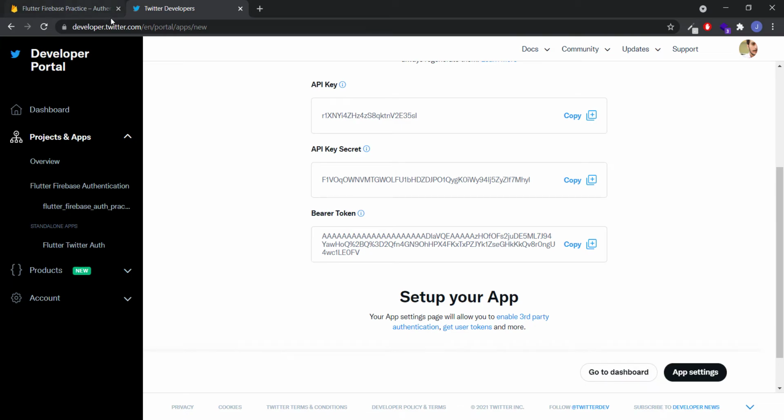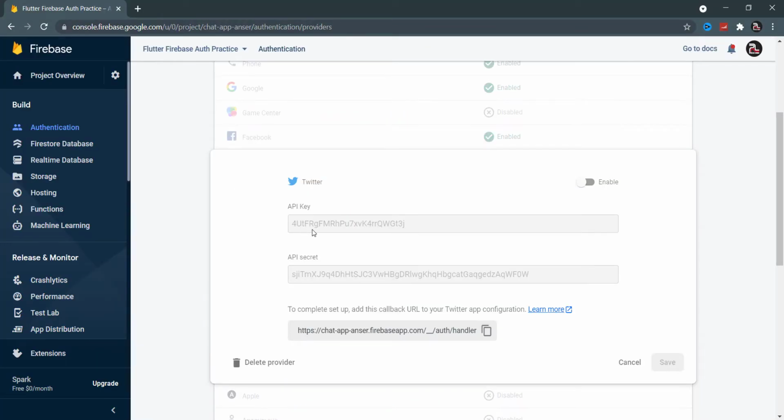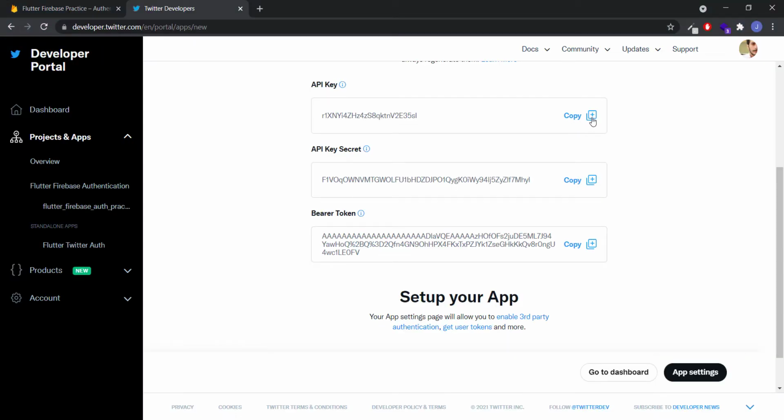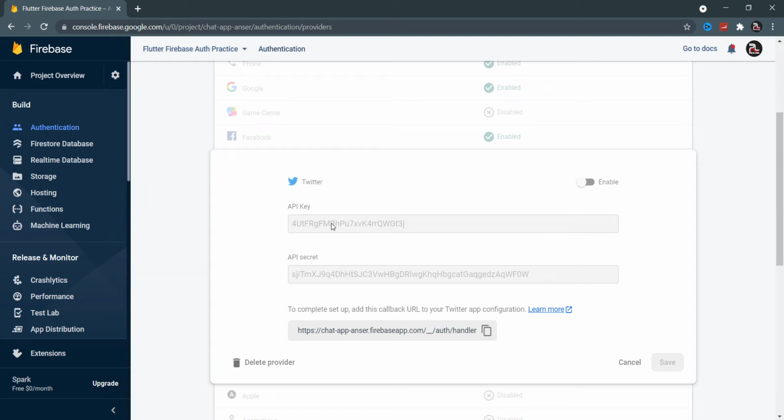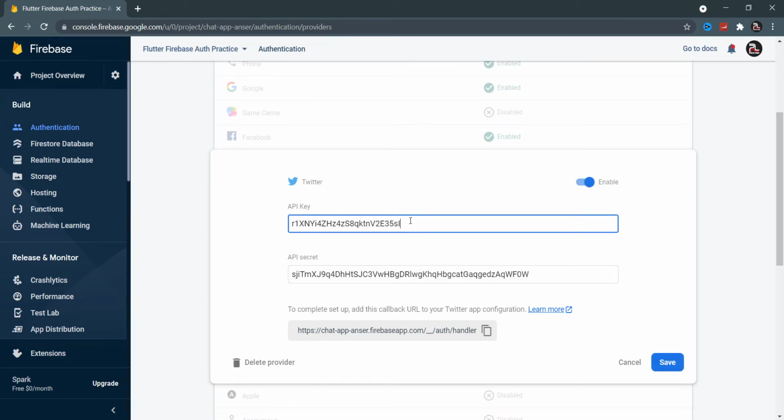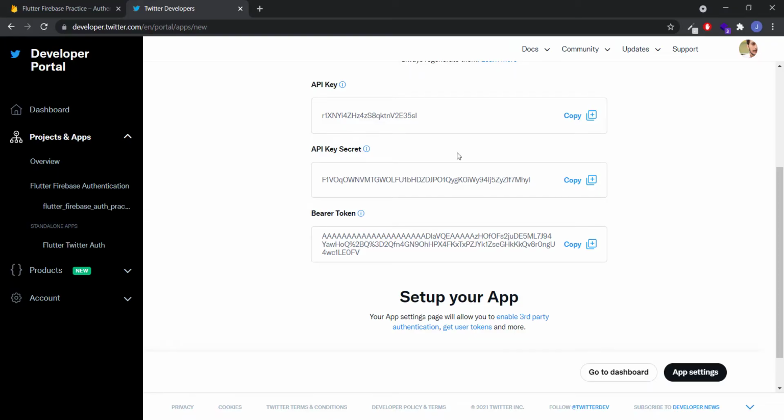If you remember, we need the API key and API secret key to enable this in Firebase. So I'm just copying this API key, and after that we need to copy this API secret key.